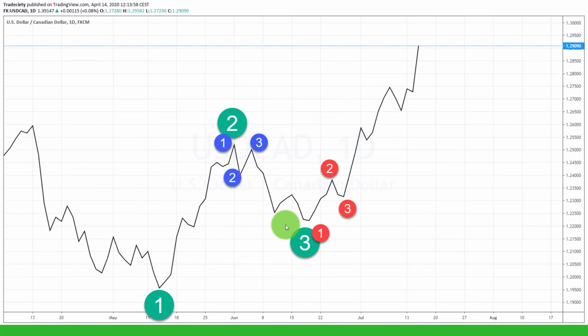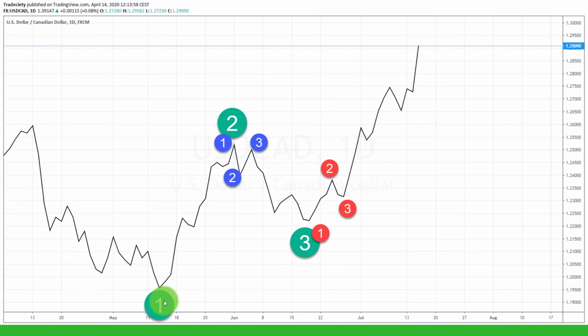And this is often where traders look for pullback opportunities, because now it is obvious that the market has made a higher low and that the trend is really rolling over to a new uptrend, and then the traders look for pullback entries around the point 3. And when we break down waves and price to an even smaller level, we will be able to find 1, 2, 3 patterns across the board.